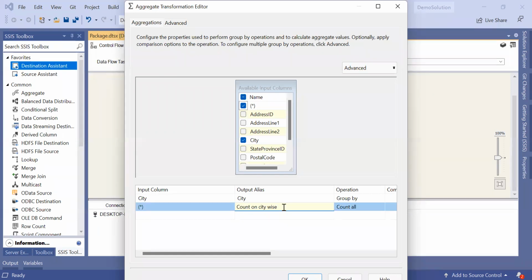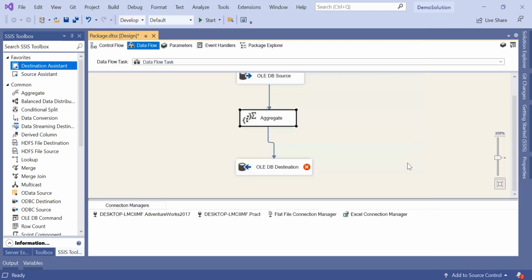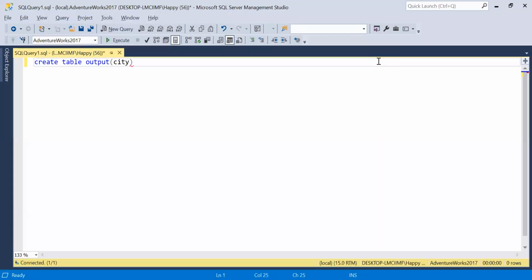Let's make it camel case. City, which is of nvarchar 20, and count which is of integer.